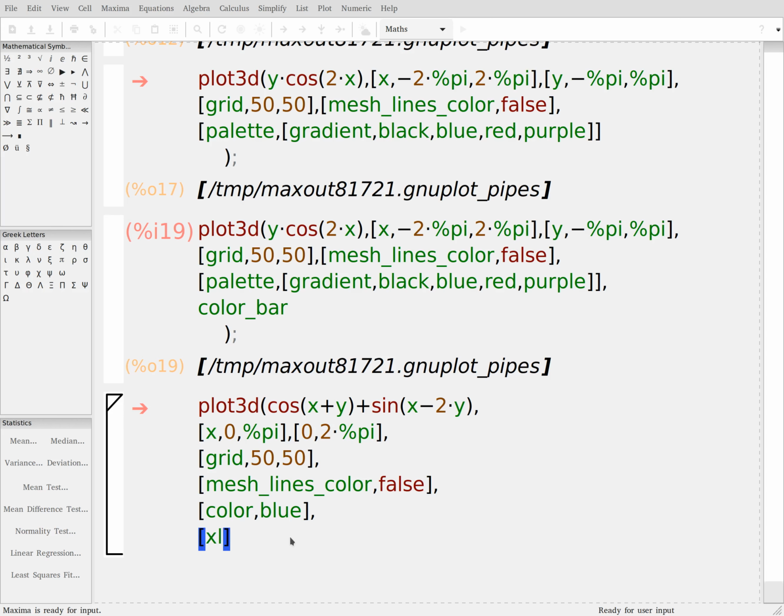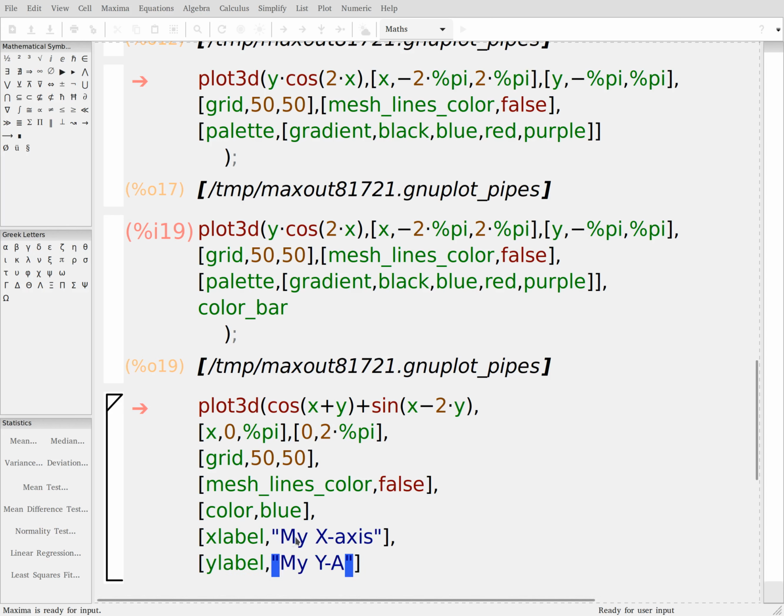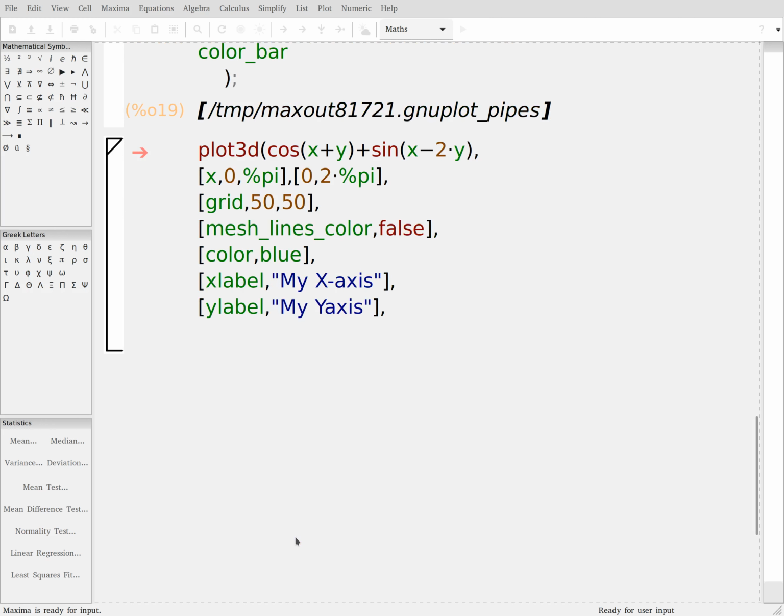So we have X label, and I will call it my x-axis, and Y label my y-axis, and Z label my vertical axis.